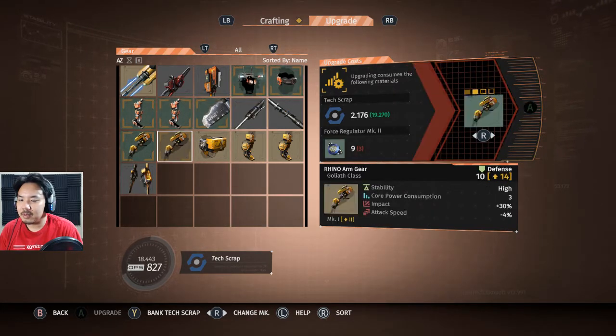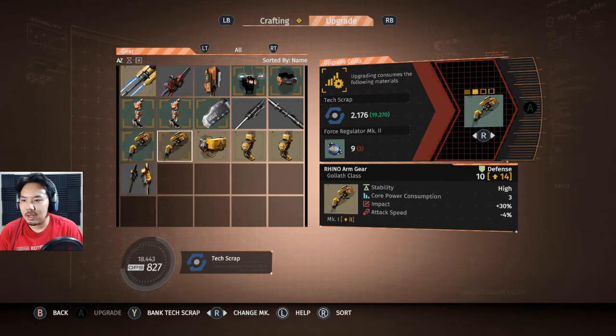I basically have no parts to upgrade this. I only have 3 here? Huh. I need more arm parts. I need a lot more arm parts.